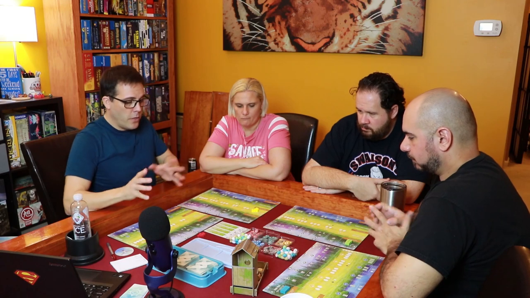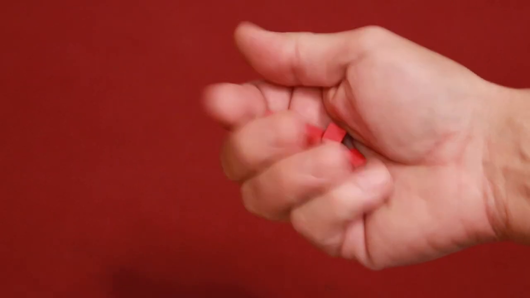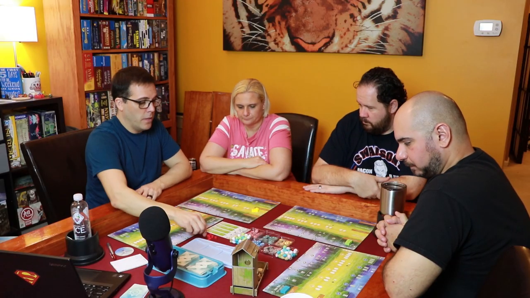All right, the way you take your turn is with these little action cubes here. So you start out with 8 action cubes, and you'll take one of these and place it on your board to select the action you want. And then it goes around the table, and we keep doing that until we're all out of action cubes.